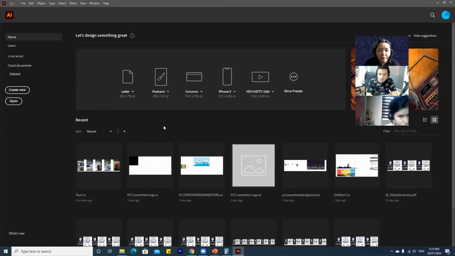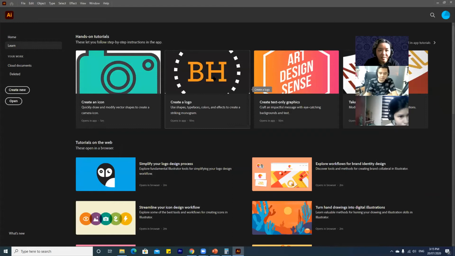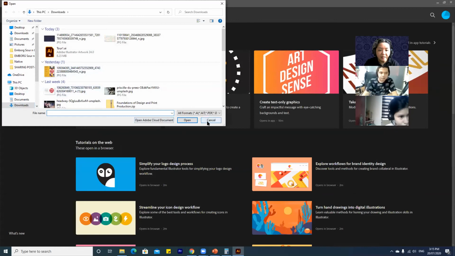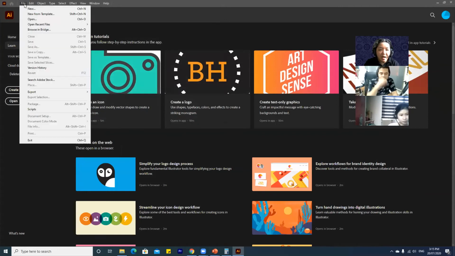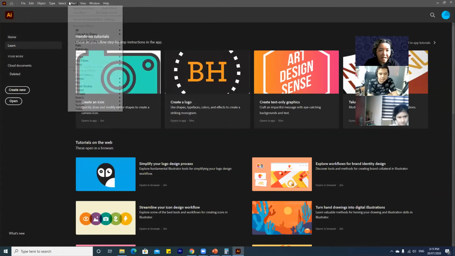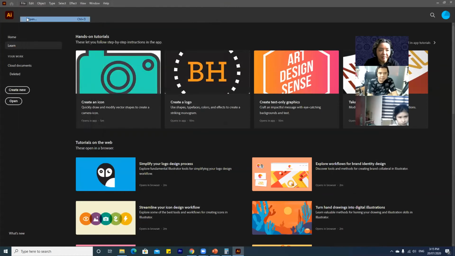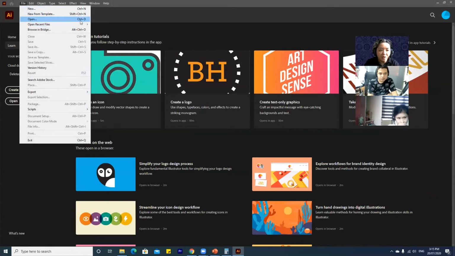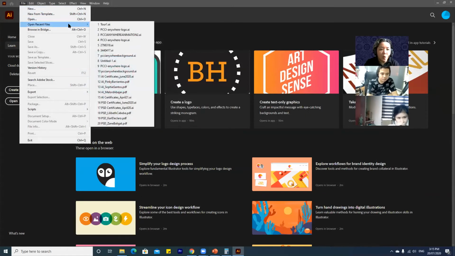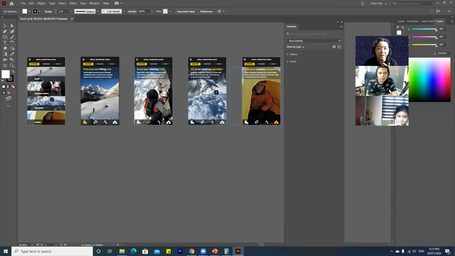Yan. So here, ito, makikita natin yung home, learn, okay, mga short videos natin that you can actually watch. You can open an existing file. You have a button here that says open. All right. And then you have file open on the application bar. This is called the application bar, file open. Or you can open using the shortcut key, Control plus O, or open recent files. Okay, so in our case, ang ginawa ko was open the tour file. Okay, so ito siya.